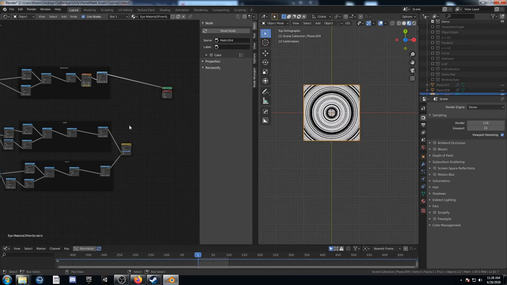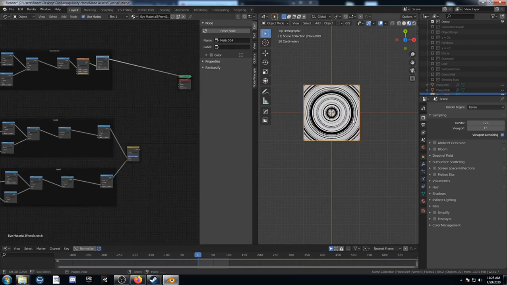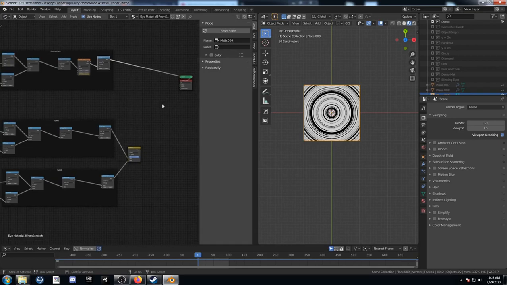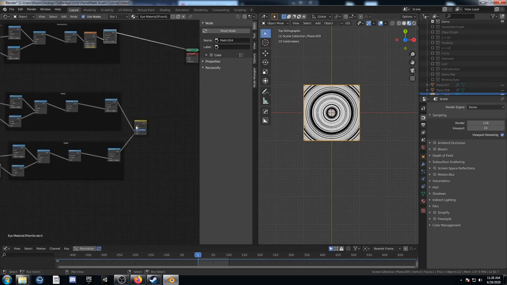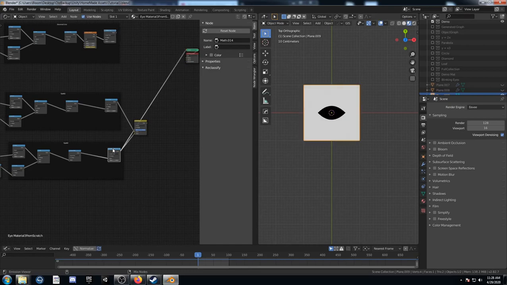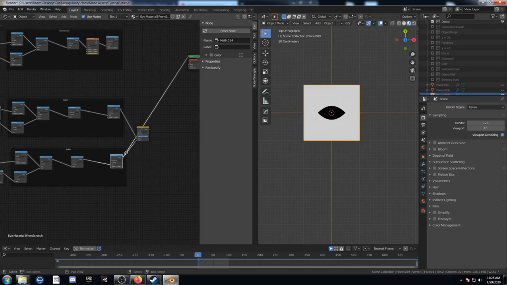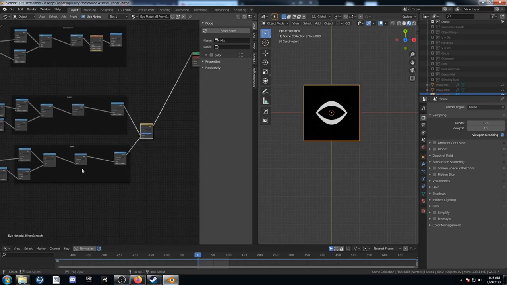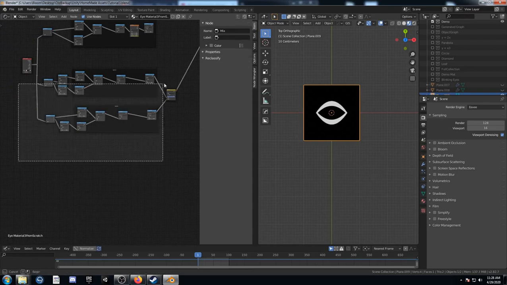We also want to think about this first texture that we made, this concentric circle texture. We don't want this to be everywhere on our image. We just want it contained inside our inner eye piece here, which is going to be this area right here probably. We'll just think about that. We'll set up the last eyelid here first, and then we'll take a look at that.